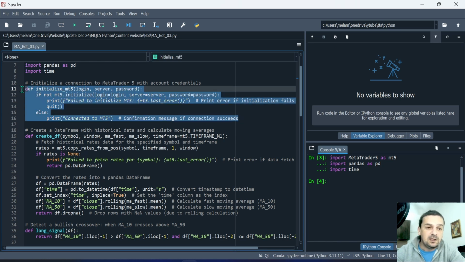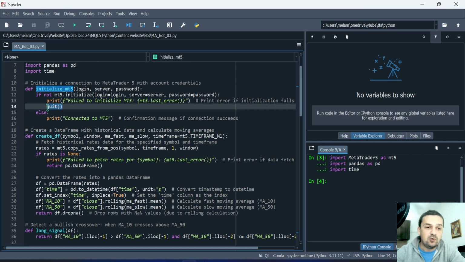And here I've provided the initialization logic inside the function. If initialization fails, we are going to quit, so we won't move any further with the code because we haven't established a connection between our Python environment and the MT5 terminal. But if it went successfully, we are going to print this statement, connected to MT5.